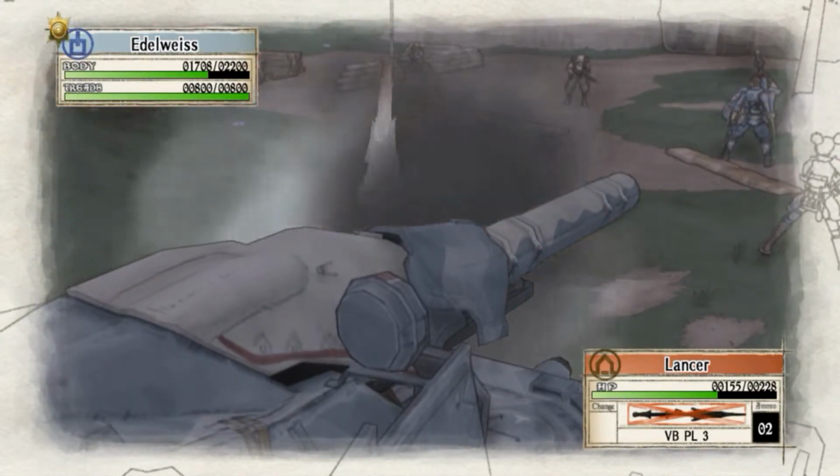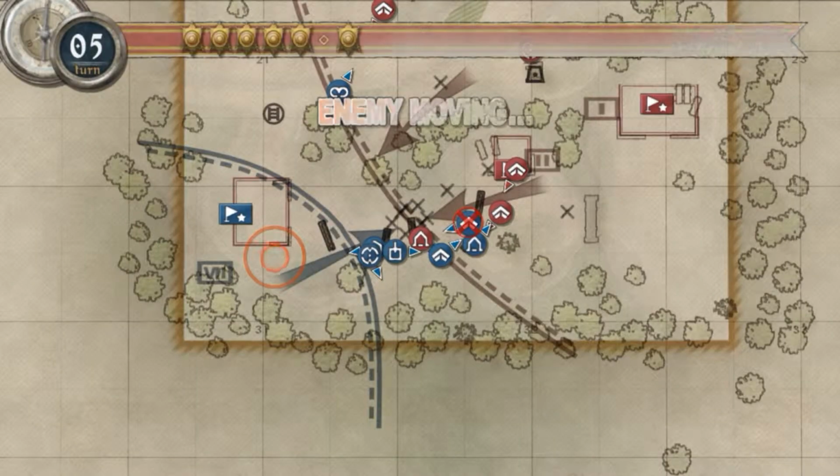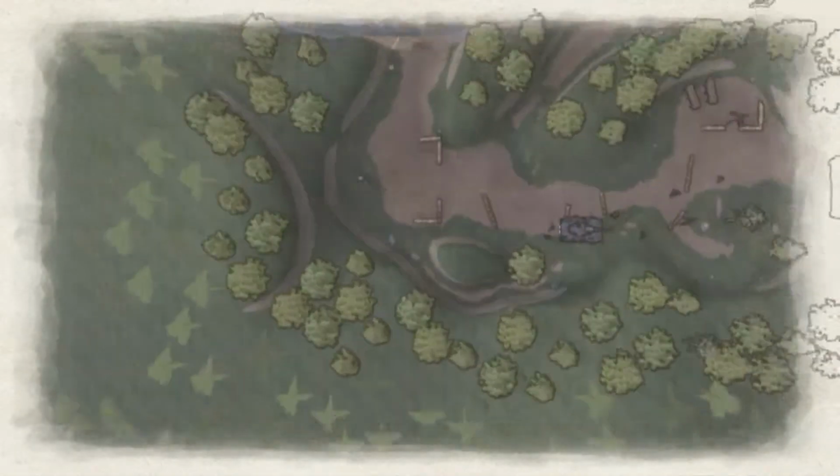Point blank range shot at the Edelweiss from one of the surviving Lancers, and he takes a small bit of return fire, and that's it.